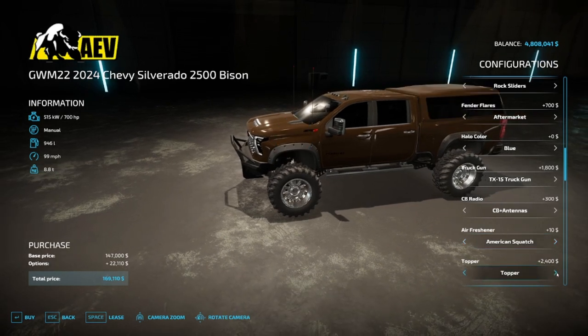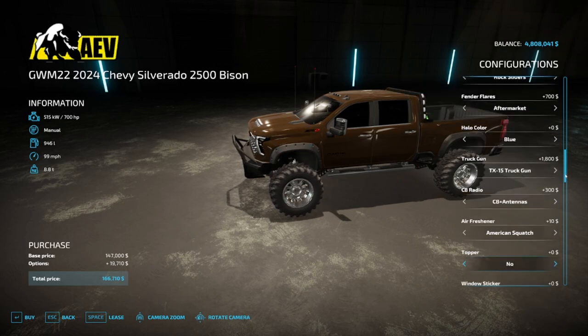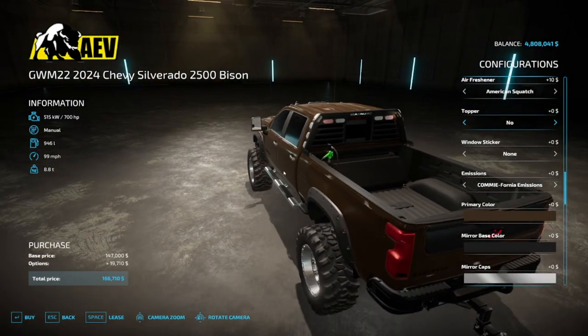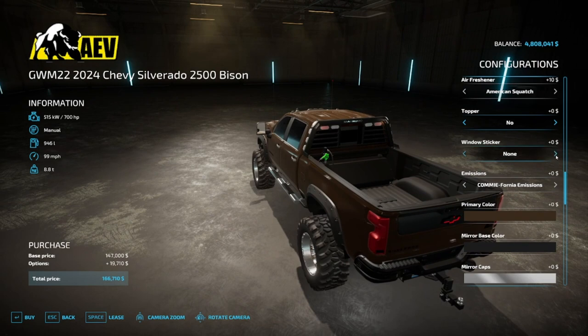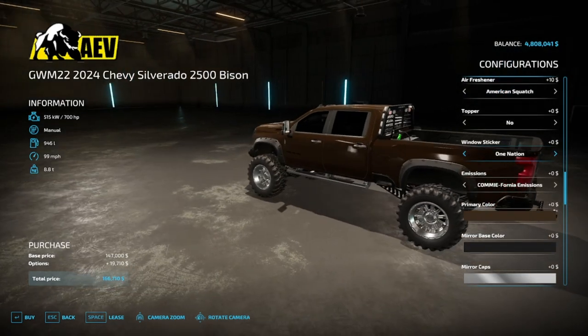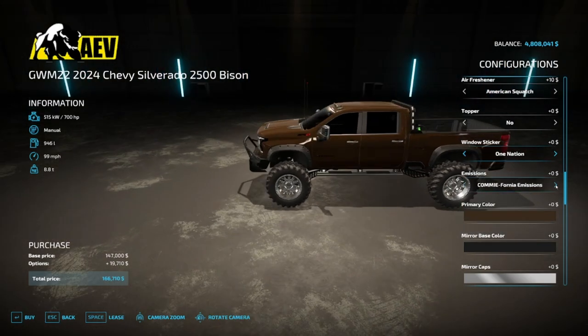Topper, yes or no, and it comes with the off-road rack. Window stickers, X Cobra Modding, Don't Tread on Me in yellow, Don't Tread on Me in white, and One Nation. Emissions, California emissions, or EGR and DPF deleted.